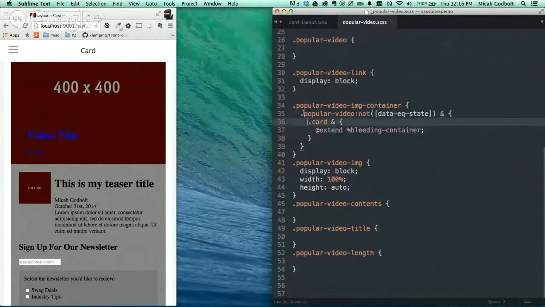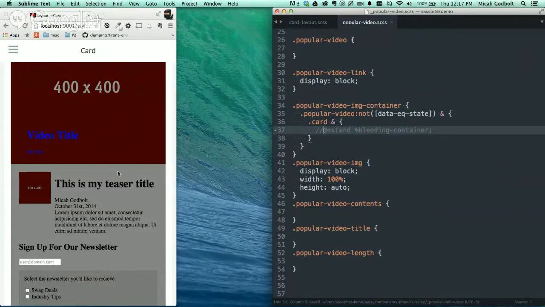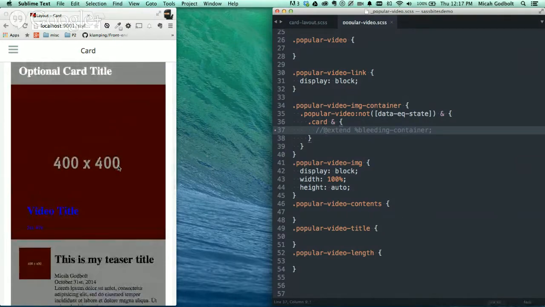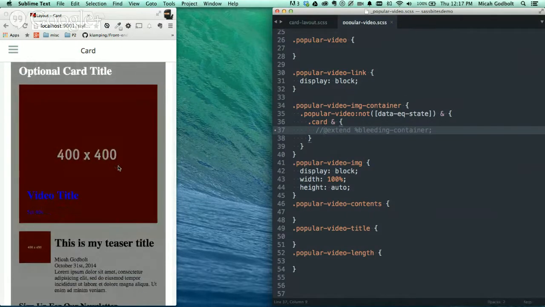So when it's in a card and it's not, this is kind of a messy one because there's not a data attribute for the bottom, where a data attribute hasn't kicked in yet. So I have to do this little not thing. I'm hoping Snug can fix that and give me something I can just use as a class. But basically what I'm doing is I'm extending this little bleeding container, which just does negative margins to pull it out. You can see when I don't extend that, what happens on the video right here. Since the video is just 100% of its component, it just goes to the edges like it normally would. And stylistically, we probably want those images going to the edges.